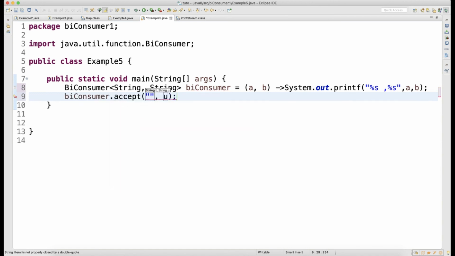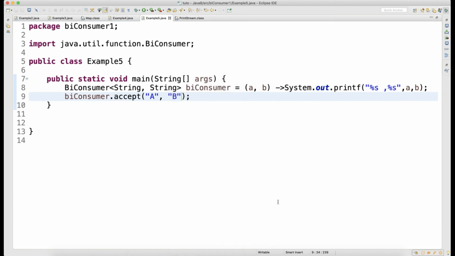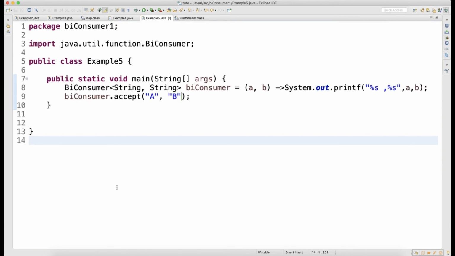Can I write A and B, right? Let's see what output we get here. If I run that, I am getting A comma B. So basically this string got formatted and it is coming as A comma B. Now let me write some more BiConsumer.